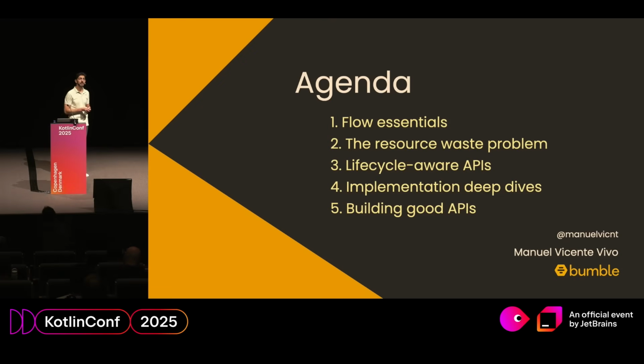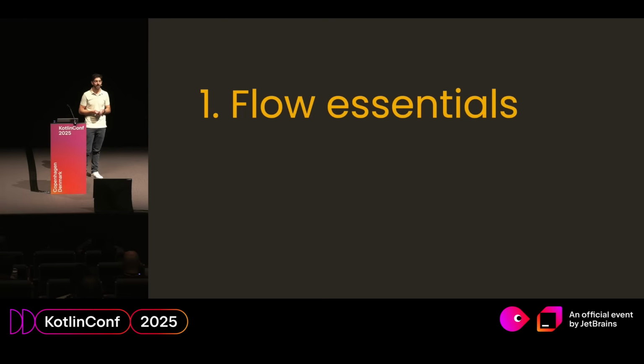And lastly, we're going to see how to build good Kotlin coroutines APIs, whether they are public-facing, like the Lifecycle-aware ones, or you are simply creating some utilities in your company. We should be paying attention to some good practices. Just to show a counterexample of something that we ended up shipping in the early versions of Alpha, we'll see what a not so good example looks like as well. So let's get started. Flow essentials.